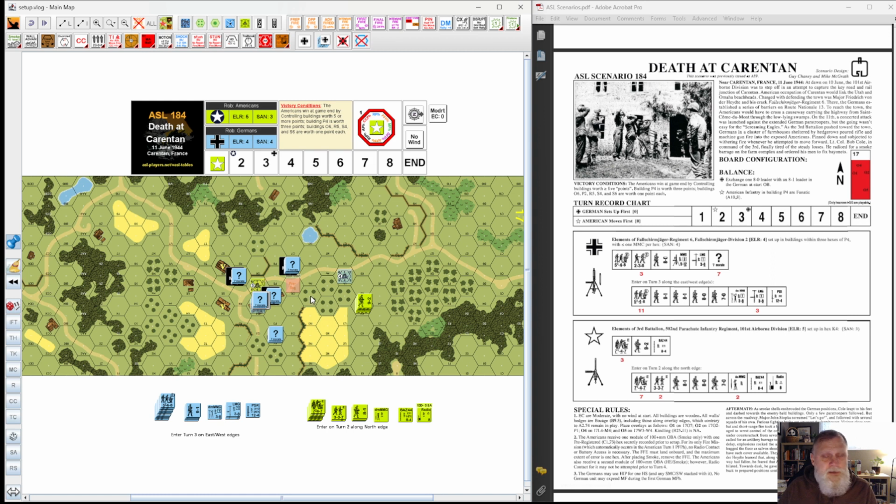Now, the Americans do get 2 OBA. One is only going to be a 1 FFE smoke mission, which will land somewhere around this pre-registered hex, either on it or 1 hex off of it. And they also get a radio, which will bring in another 100mm OBA. However, I cannot attempt radio contact until turn 4.